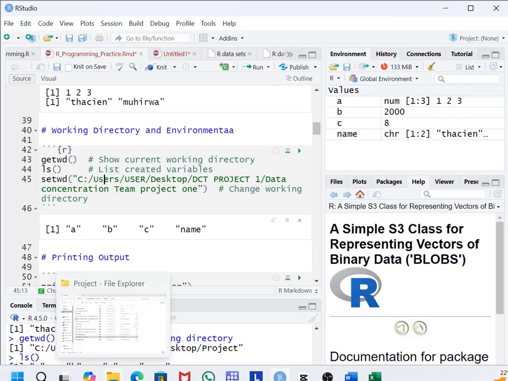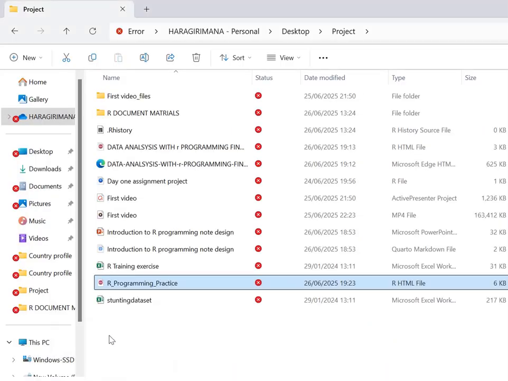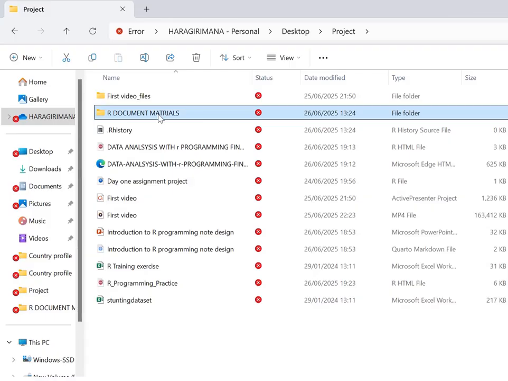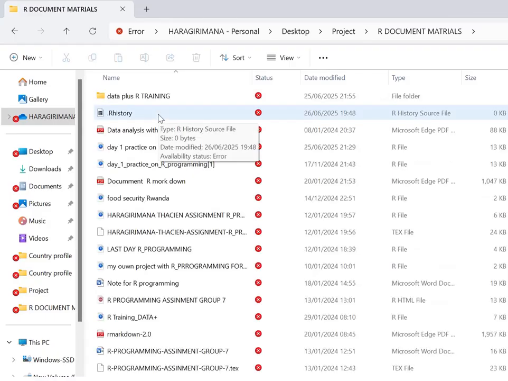That's where I want to operate or continue to save my stuff. If I run something within R, by default it will be saved in the directory that I set.